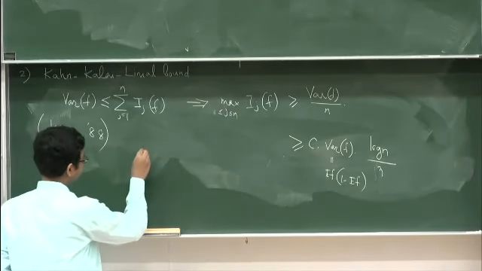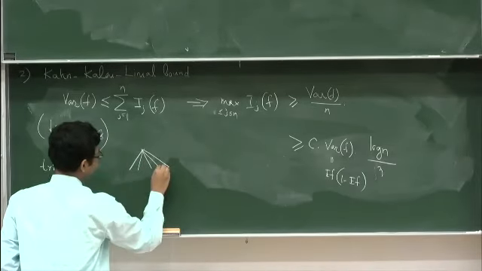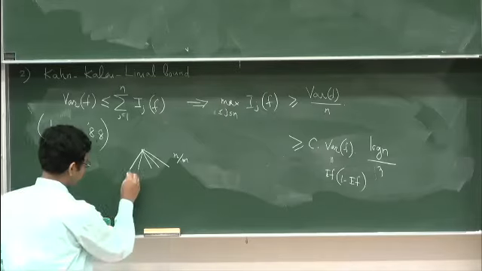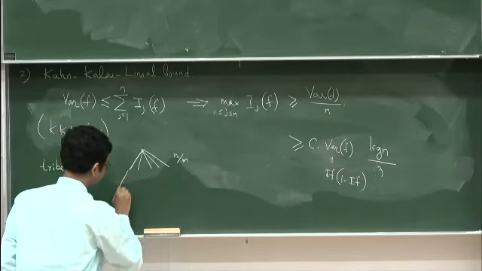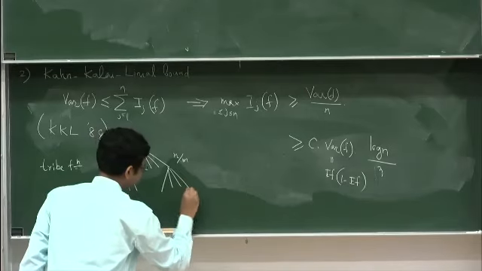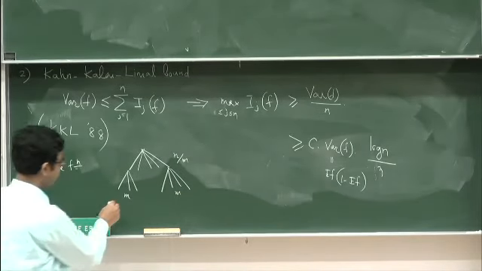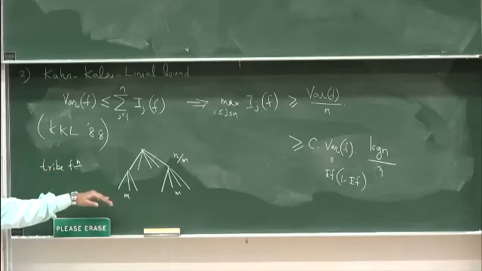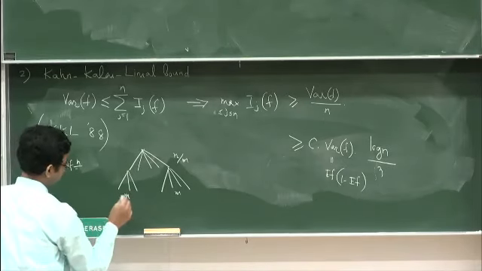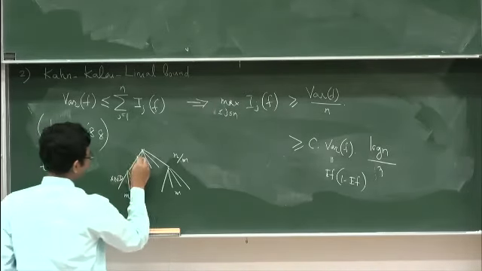So it can be represented by a tree with 2 levels. The root has, let's say, n over m many children, and each of its children has further m children. Each leaf is the input variable, which can take 0 or 1, and these edges are joined by AND, and these edges are joined by OR.